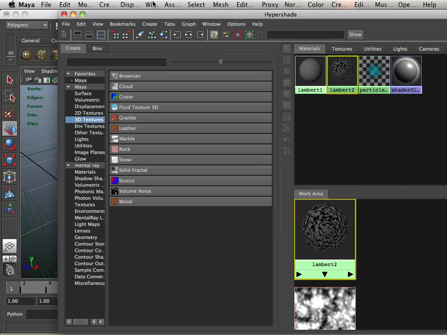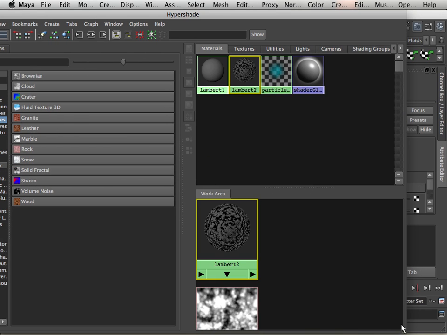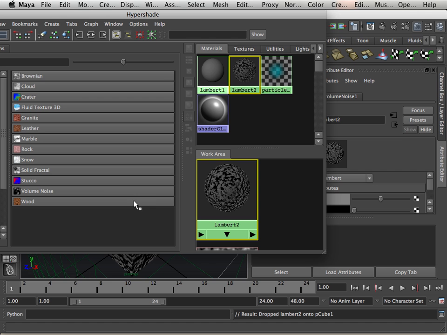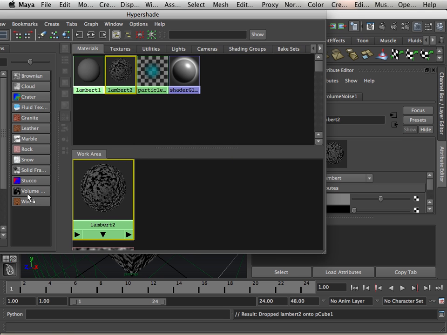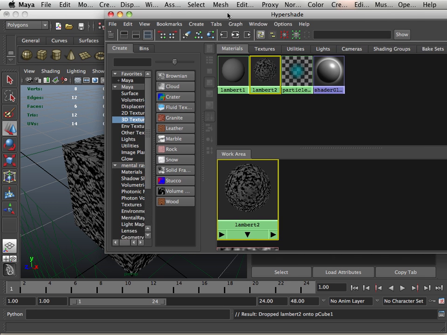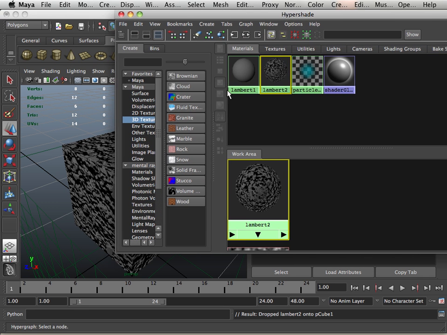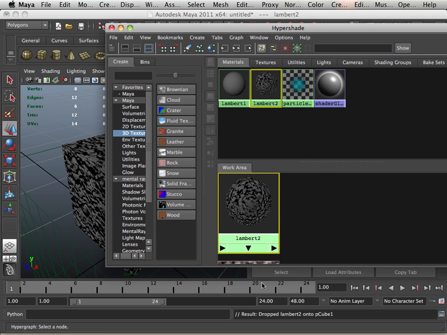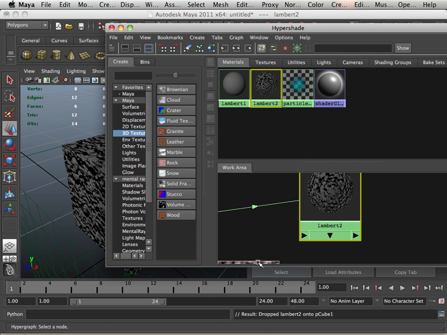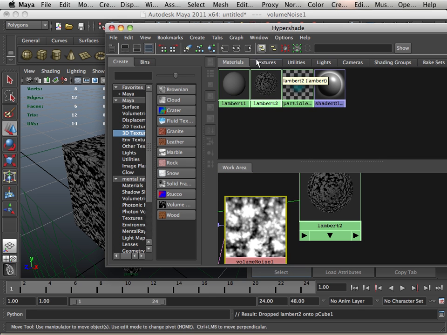Alright, so this noise value right here, let's see if I can shrink this down a little bit so you can see. This noise value, I'm going to adjust it. First I click on the actual noise itself, which is this.